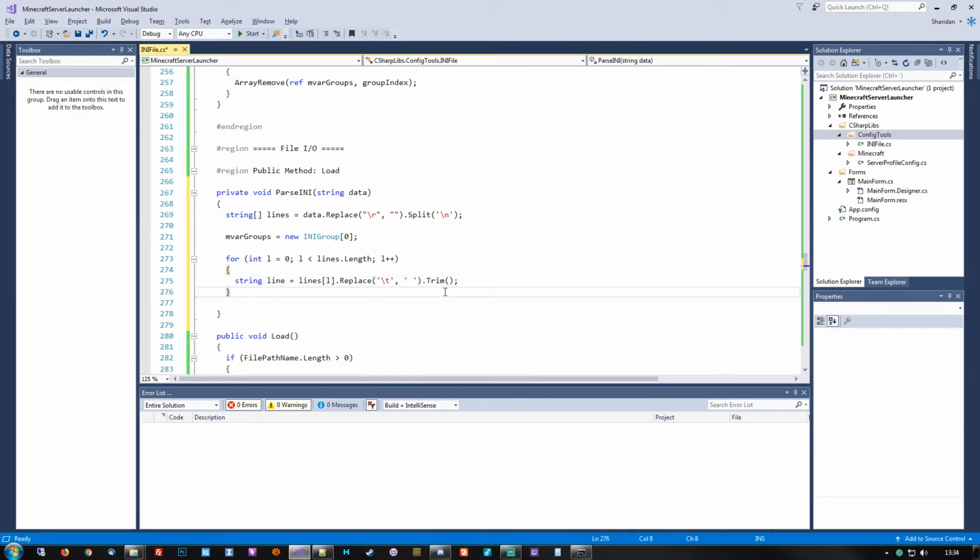That will then effectively convert any tab indented entries into spaces. If they are leading or trailing, those spaces will be removed. Alright.